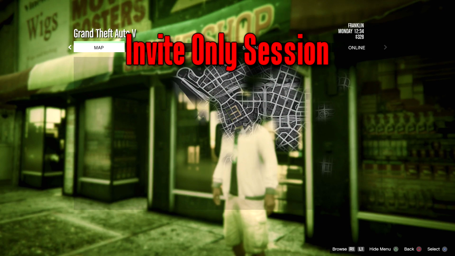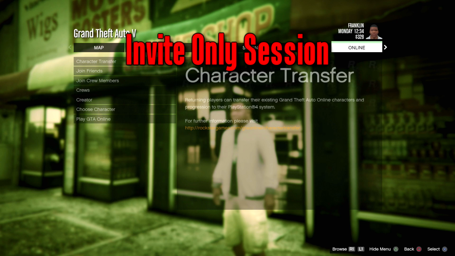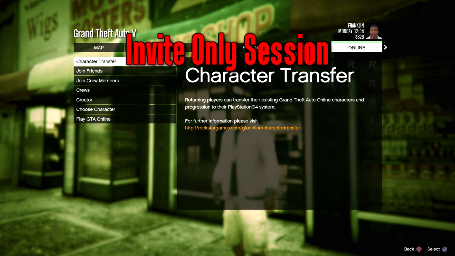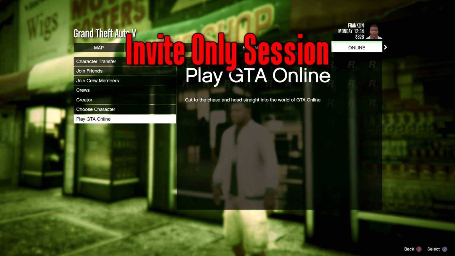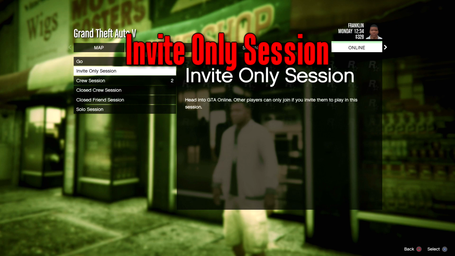Invite only session. If you don't like getting trolled, stalked, spawn killed, or generally harassed in public sessions, then the solution is to make an invite only session. To join, go to single player story mode, press the menu button, and select online, play GTA Online, invite only session. Note, this is very different from solo session, which limits the game modes you can join.